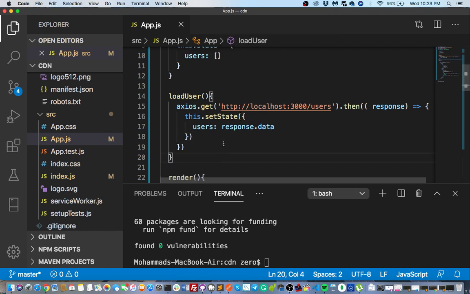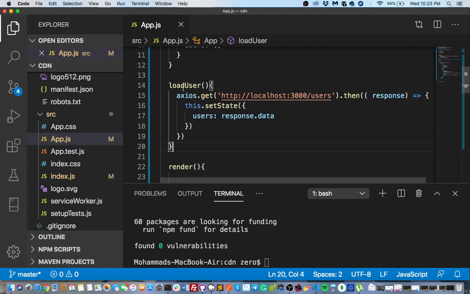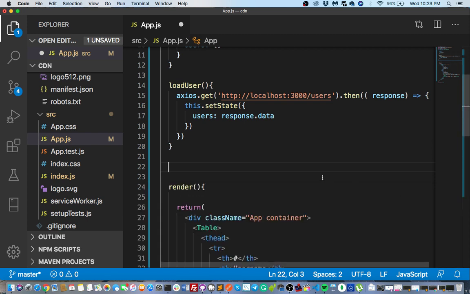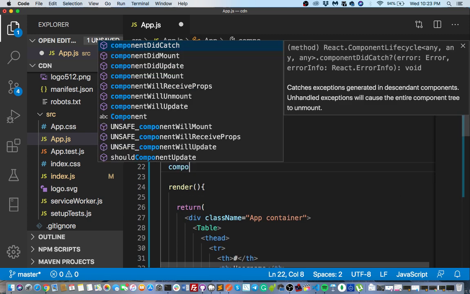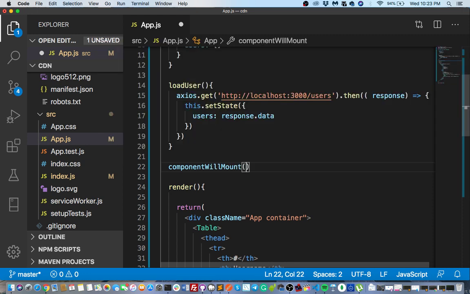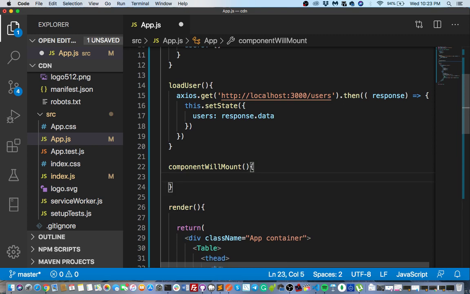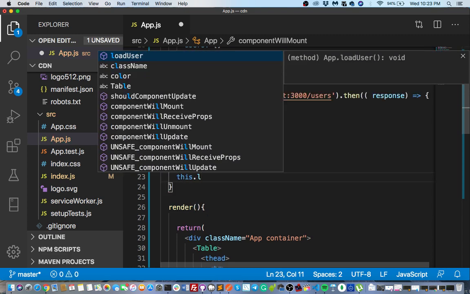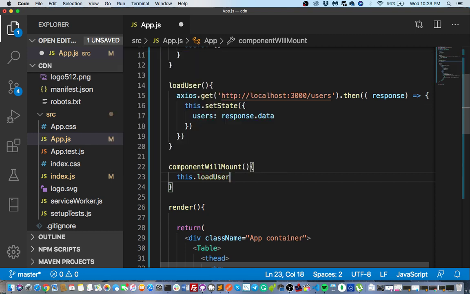We want to call the load users, so we can call componentWillMount. This is part of the React lifecycle. this.loadUsers.